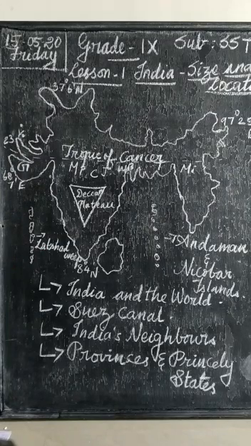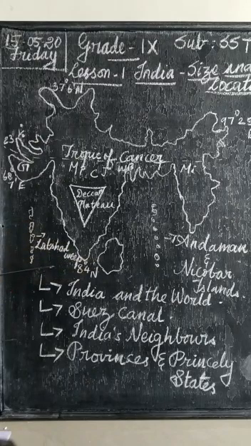And the total length of the coastline of the mainland, including Andaman and Nicobar Islands and Lakshadweep, is 7,516.6 km. See, from Gujarat to Arunachal Pradesh, there is a time lag of 2 hours. Indian Standard Time is measured at 82.5 degree longitude.